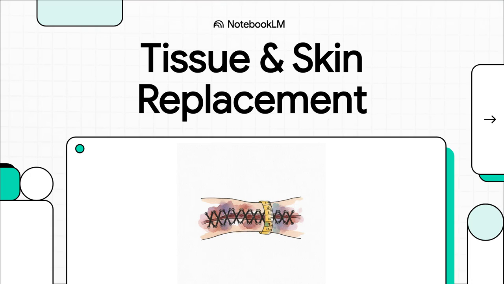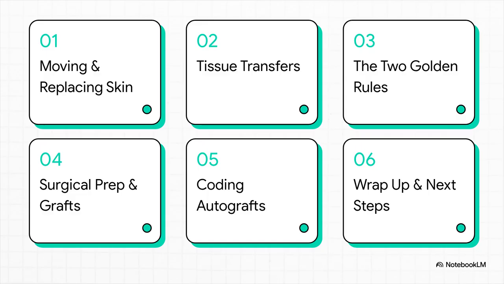So, if you hung out with us for Part 5, you know we tackled the ins and outs of wound repairs. Well, today, our explainer dives right into the next level of surgical coding, the specific rules for moving attached skin and skin replacement surgery. This is Part 6, Adjacent Tissue Transfer and Skin Replacement, and let me tell you, it is packed with absolutely crucial CPT guidelines. Okay, here's our roadmap for today's explainer.